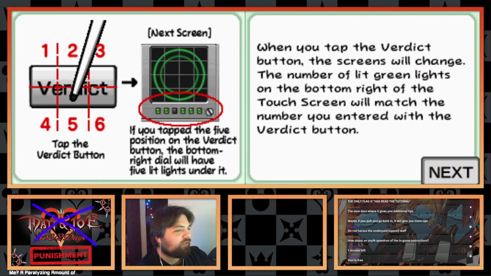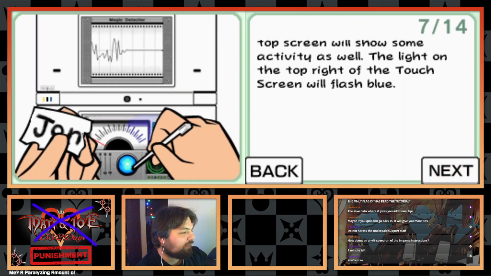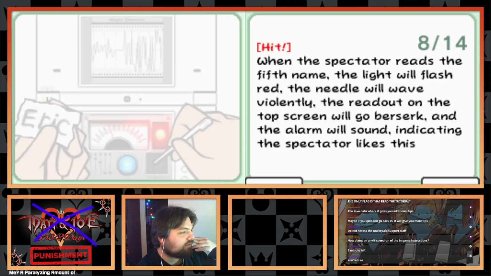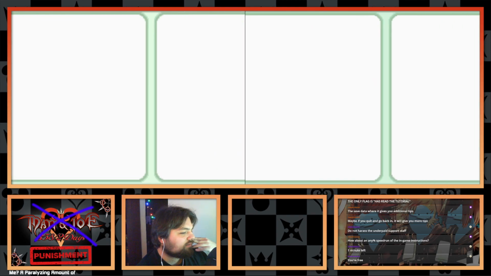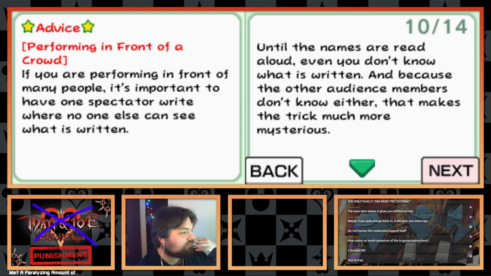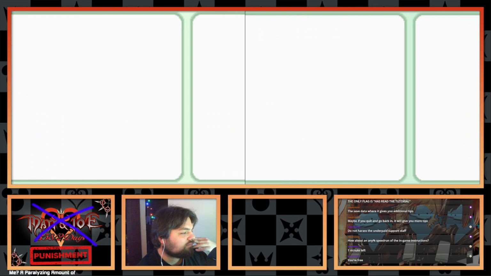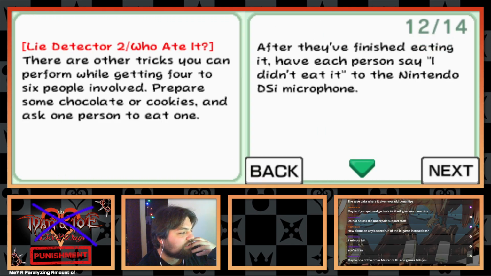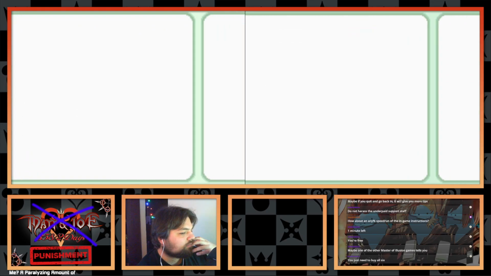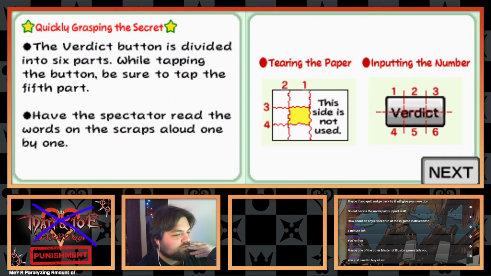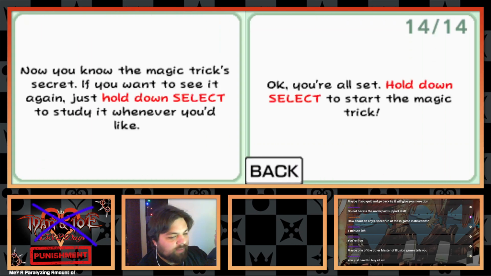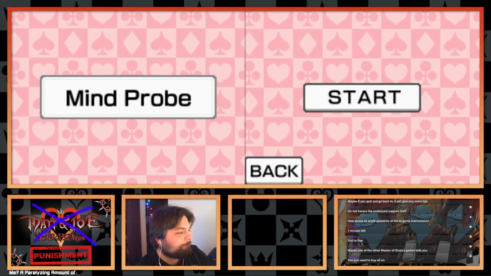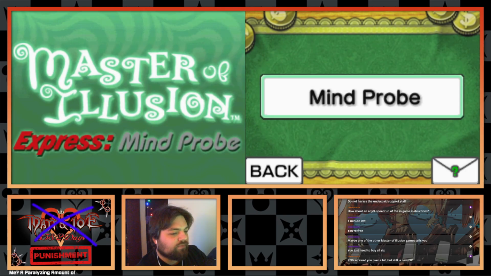So we got the 1, 2, 3, 4, 5, and 6 buttons. No, still nothing. One of the other Master of Illusion games tells you you just need to buy all 6. And it does look like that does have to be the case, doesn't it? Because... I don't know. You know, that RNG screwed you over a bit, but still a new PB. A little, yeah, I suppose so.